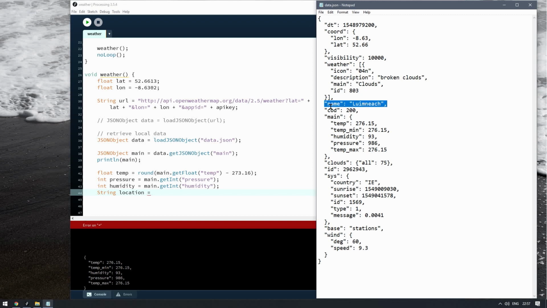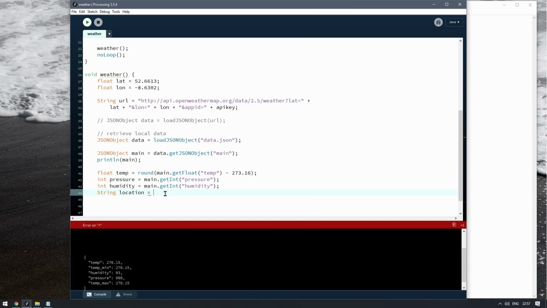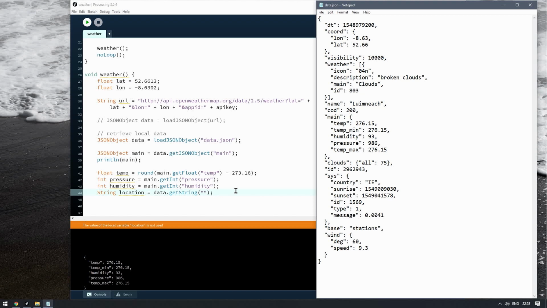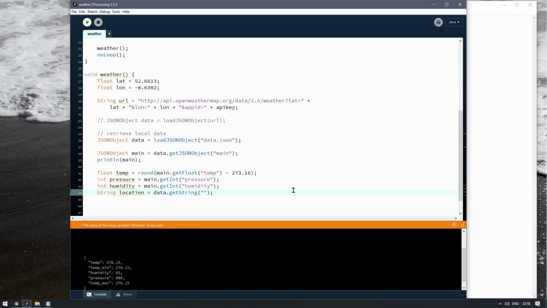So it's in our top level data, which we just called data. And it's a string. And I can't remember what it was called, even though I just looked at it. It's called name. Okay. So the name of the weather station, I guess. Like that. So again, you just pluck out what you need.